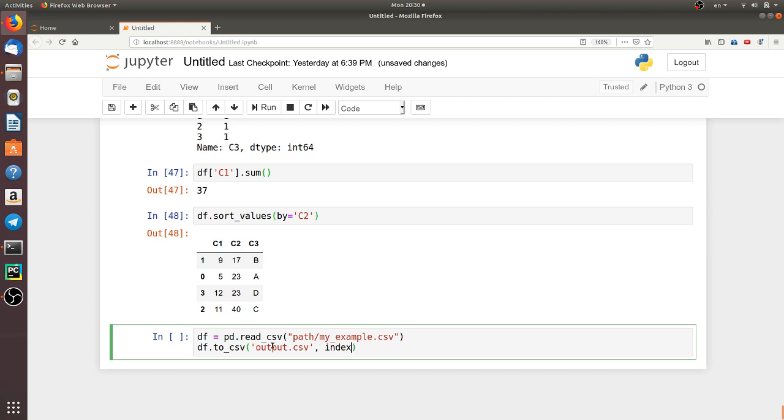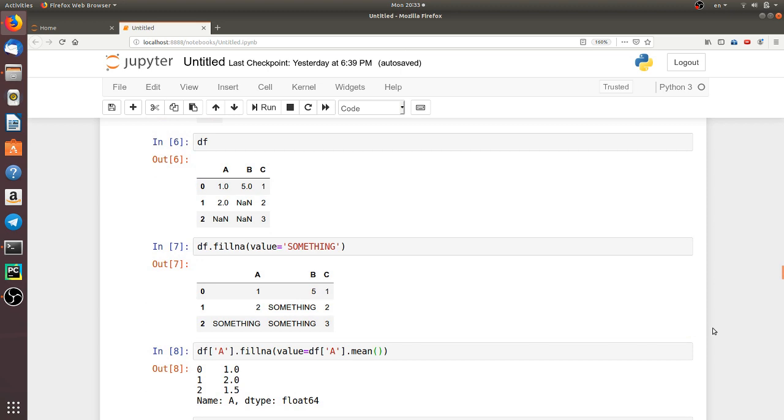And sometimes you don't want to save this indices. So in this case, you use index is equal to false. Especially this is useful for probably if you want to submit your results in Kaggle or other competition websites, you could use index is equal to false in that situation. Actually, Pandas can work with other types of data like Excel or SQL or even HTML data to read them and save them, but they are not as common as CSV files, so we don't want to make it complicated in here.